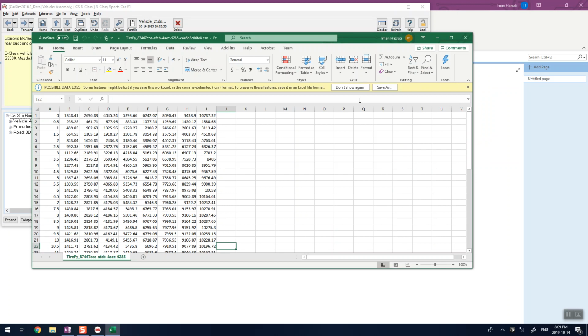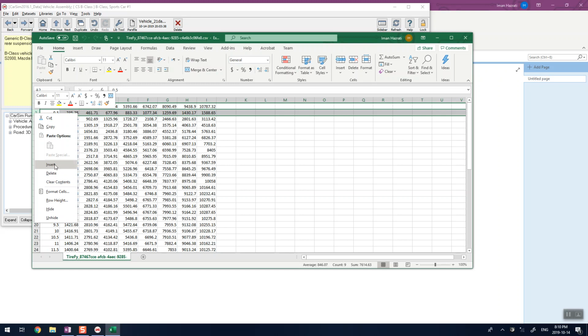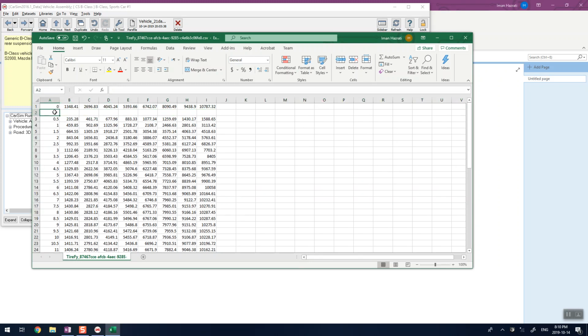You simply record it, and as I told you, slip angle in degree, Newton forces, normal loads, and these are the creep lateral loads. What I maybe recommend is this one. Insert a column, and as you know, everything is starting from zero. There is no bias or something around here.